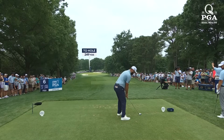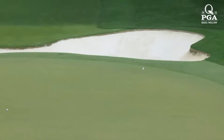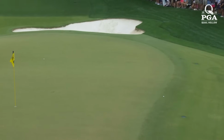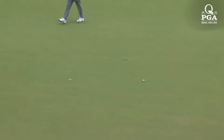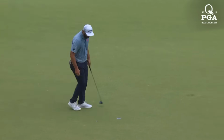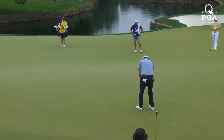Very tough green to hit. Jon Rahm. 252 yards. Wonder what Andy North averaged off the tee in 1980. To 6. So we saw Jon Rahm. That technically is going to be a missed green, although he's got a good birdie putt at it. Tough green. A lot of slope in this green from back to front. Can't let your frustration get you on this golf course. That was a good comeback, though. In someone else's divot.